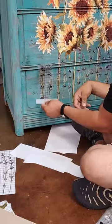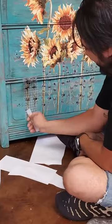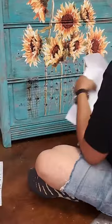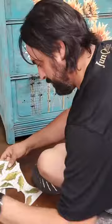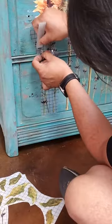Okay, I'm going to explain it again. I was about to ask you what I'm doing. For those of you who've heard me say it 1,000 times, plug your ears for a moment. What he has done is cut his pieces of transfer out that he wants to use and taken the backing paper off, that white paper. He has applied it to his raw, unwaxed piece. Do not wax beforehand. Now he's using the burnishing stick that comes in every pack to burnish, aka rub, the transfer on.